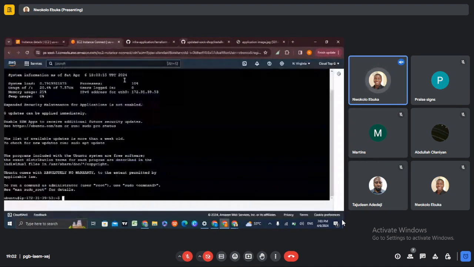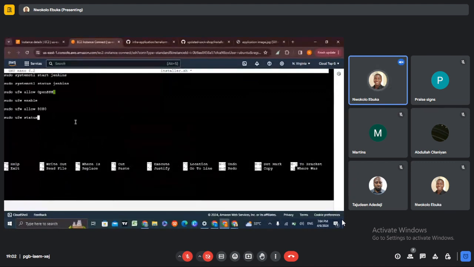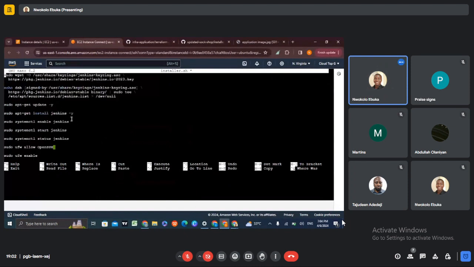Come over here and open it with nano. If we place this here, we can remove the parts that we do not want, which in this case is Jenkins.